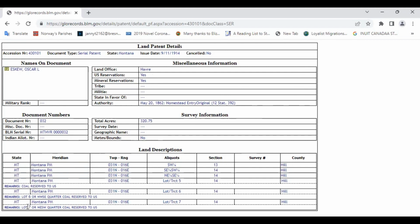And that lets you know that, for one thing, the coal was reserved to the United States, anything that happened to be on that land, because they knew there was probably coal on that land. It's pretty common. It was a very poor type of coal, but it was reserved. By the way, did homesteaders use it anyway? Yeah, but they didn't open official coal mines on that land. So that's what you need to know.